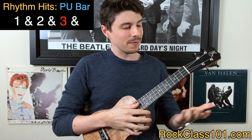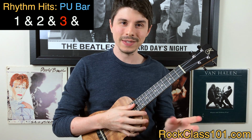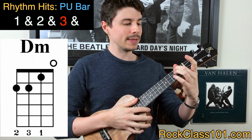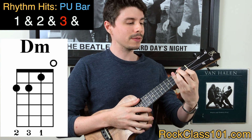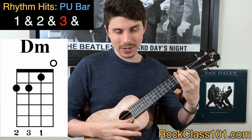And that first note is going to be a note out of the D minor chord. So to make the D minor chord, we're going to take the middle finger, put it on the 2nd fret of string 4, ring finger underneath, that's 2nd fret of string 3, index finger goes on the 1st fret of string 2, and then we have an open A.